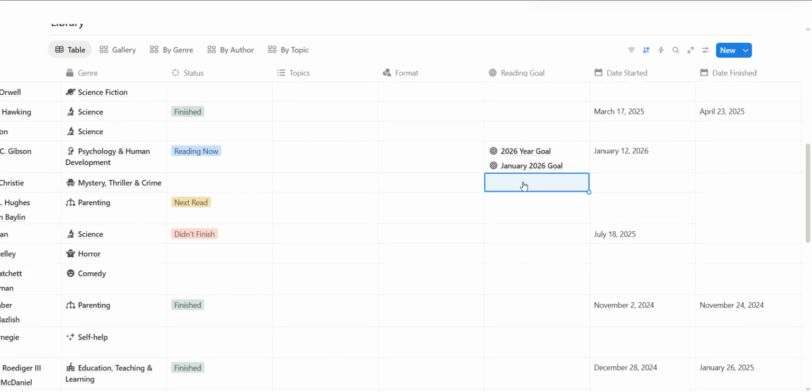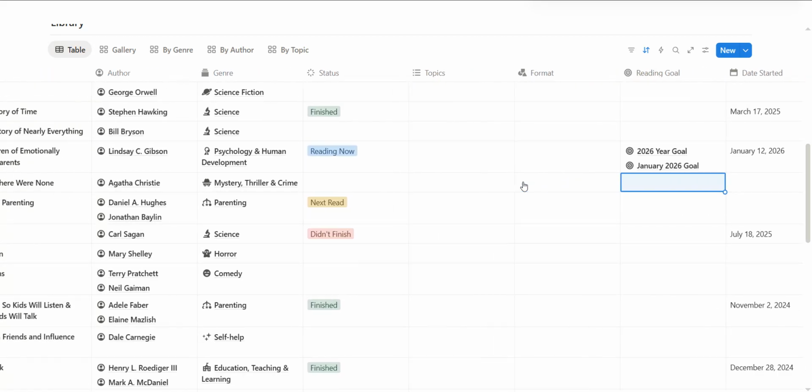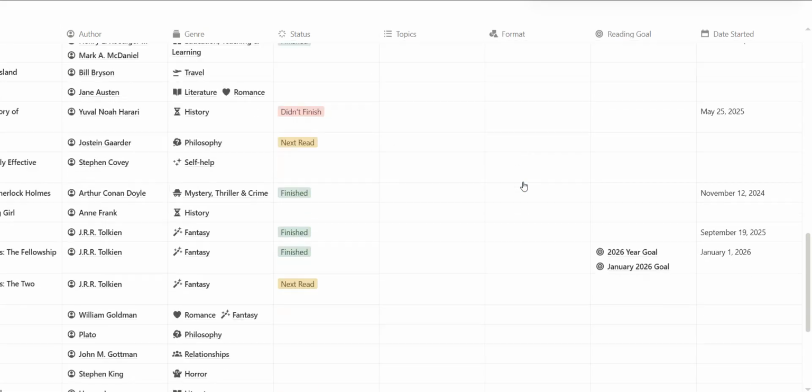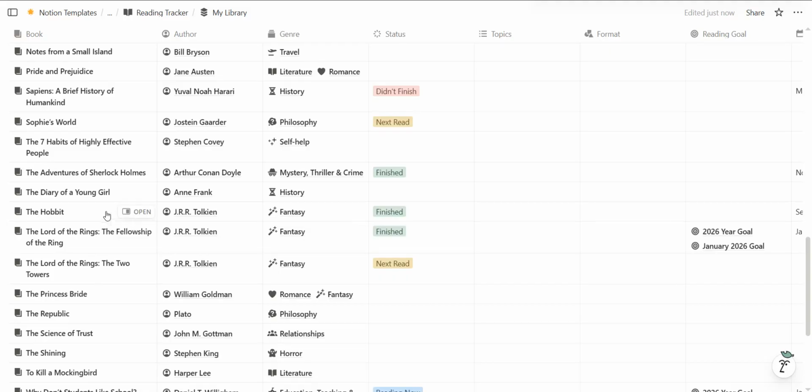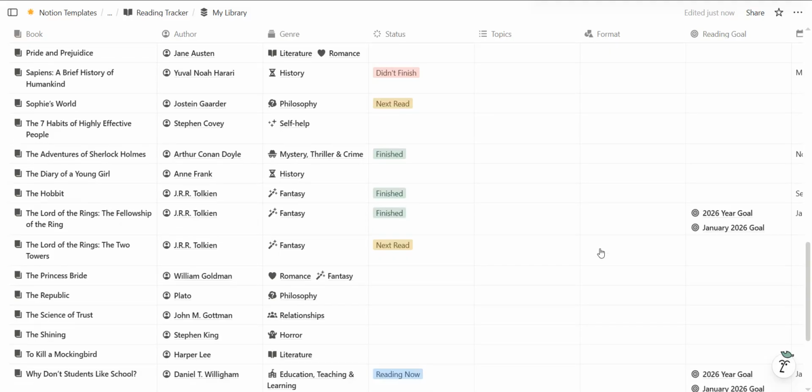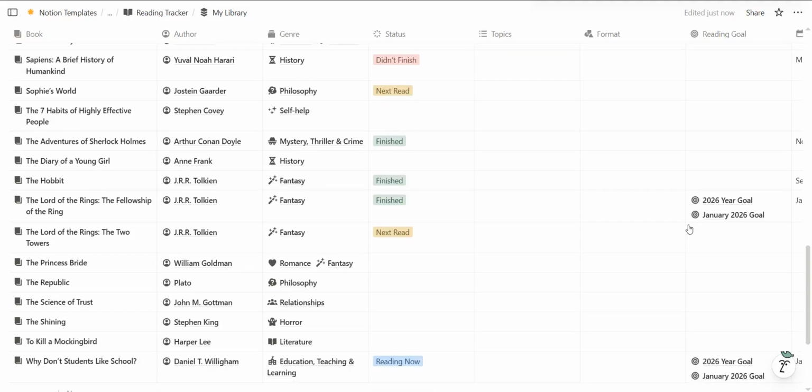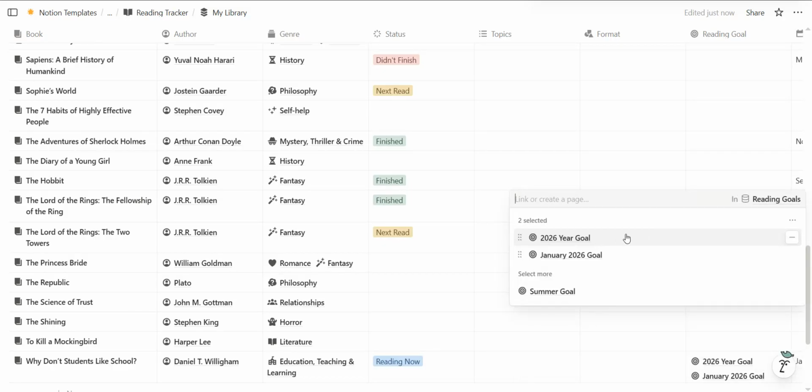If we don't assign the reading goal and we complete the book in that time interval, it will not be counted in the reading goal. So for example, we have this Lord of the Rings book. We have finished this, so I'll remove this 2026 year goal.